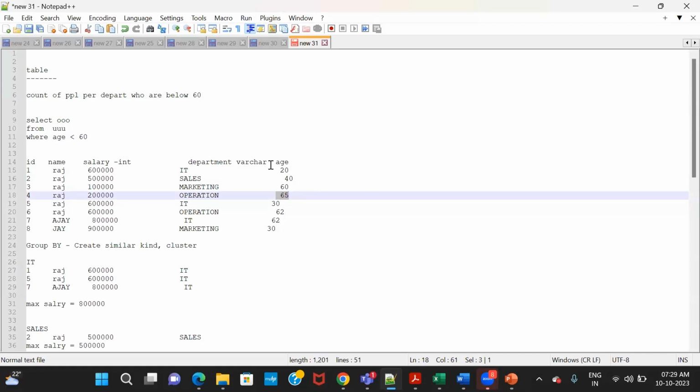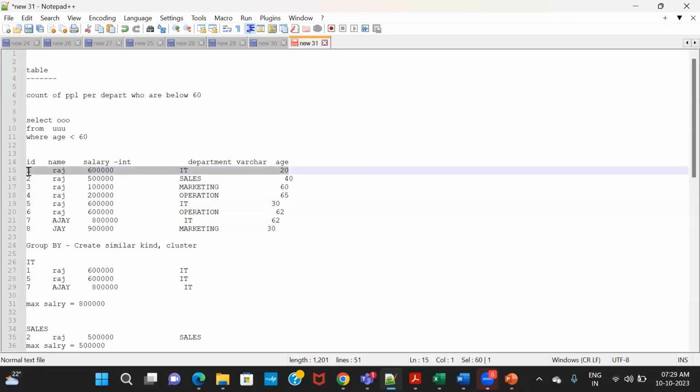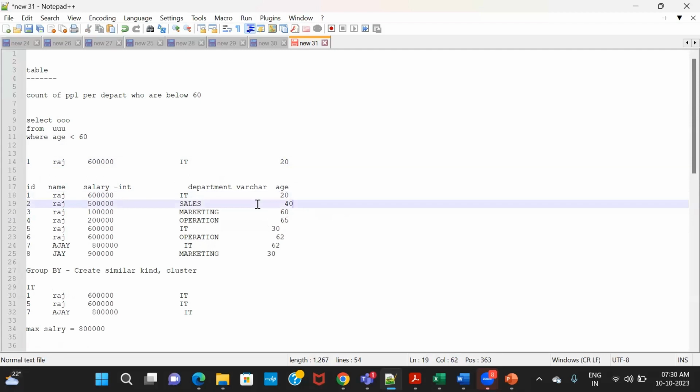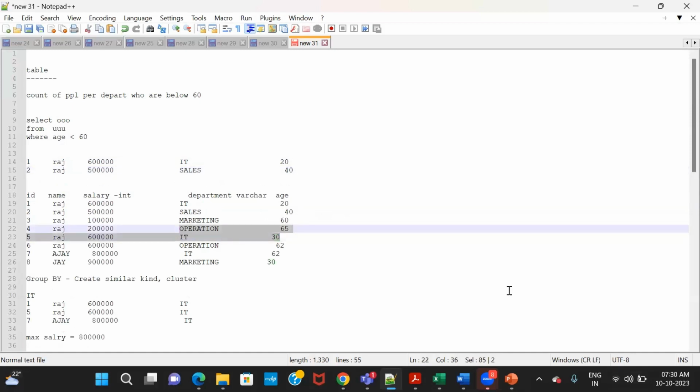So it will give you 20, 40, 30 and 30. 60 नहीं आएगा, 65 नहीं आएगा, 30 will come.